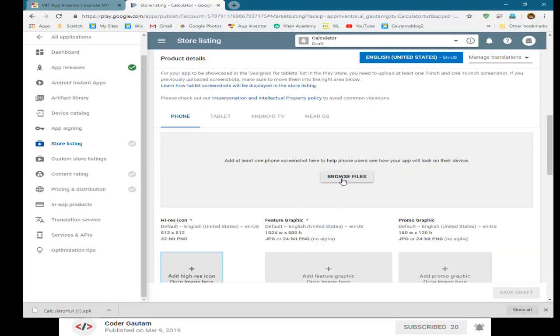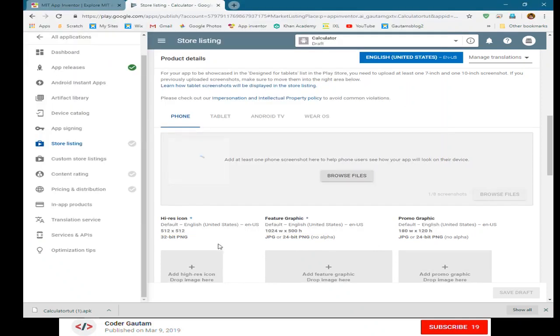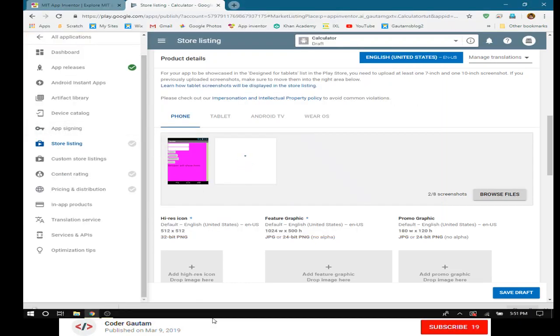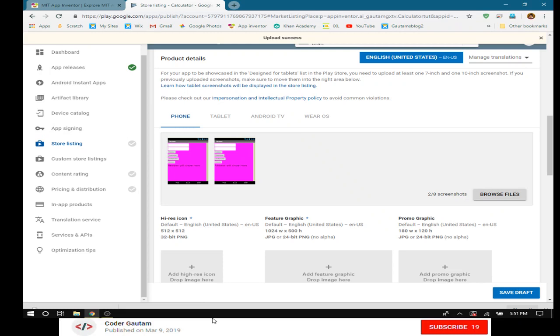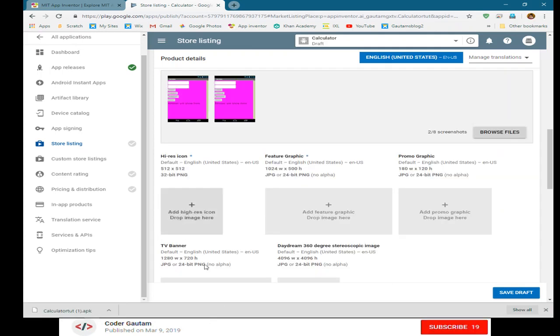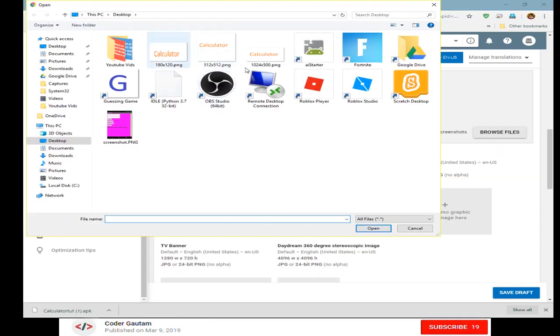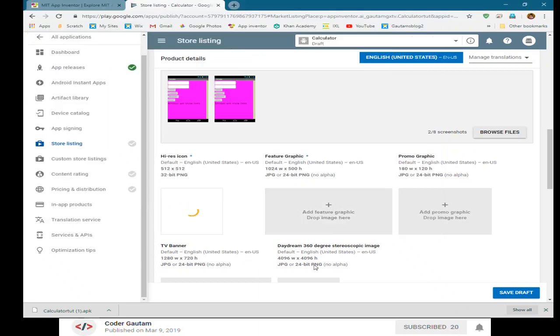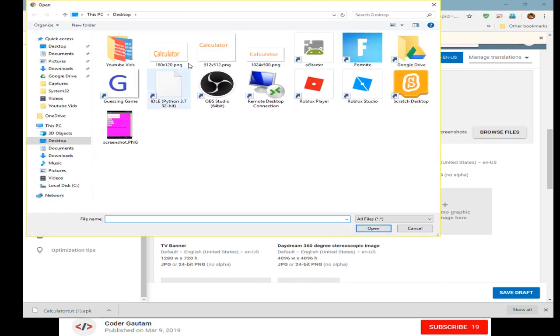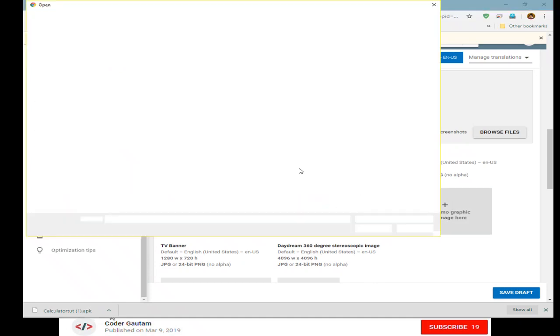First of all, I'm going to upload this, and it said I have to put two screenshots. So I'm just going to upload this twice. This is just a tutorial, but for a good app, actually make two different screenshots. Here I'm going to use the files I created. I just resized them again; make higher quality ones. These are just for the tutorial, so they won't be that good.